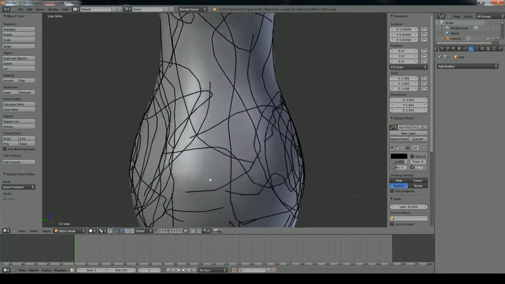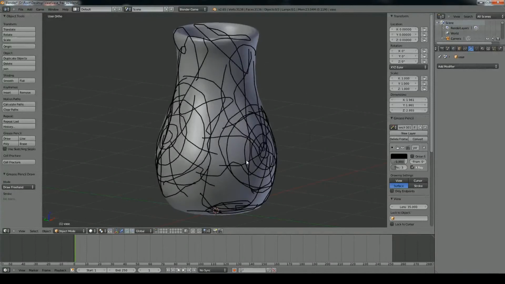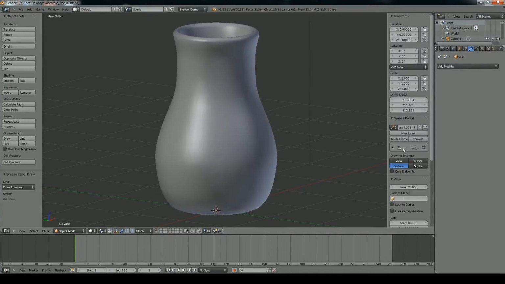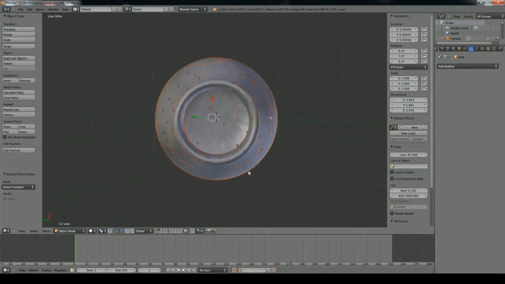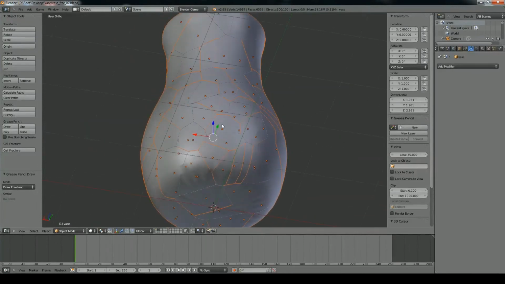So you might notice now that nothing looks like it really happened, but it did. So I'm just going to go over here and click the little eyeball on our grease pencil to hide it. And you'll notice down here in our layers tab that we have a new layer, and that is where all our fracture objects ended up. And you see it worked quite well.